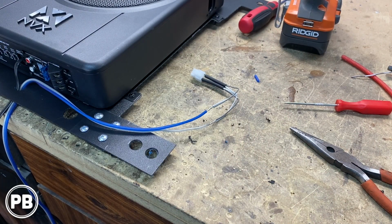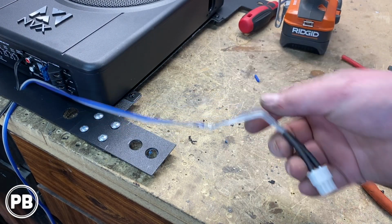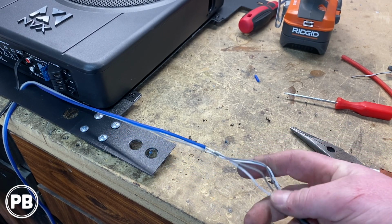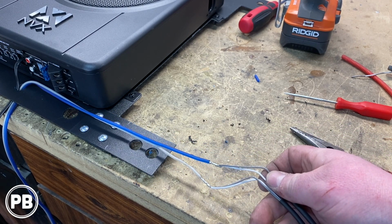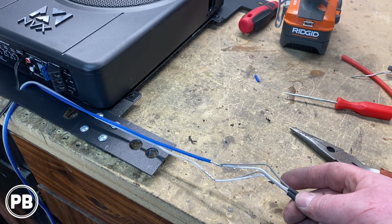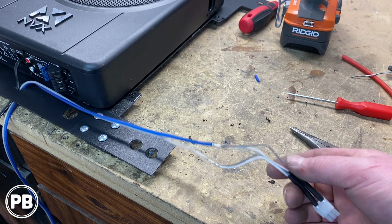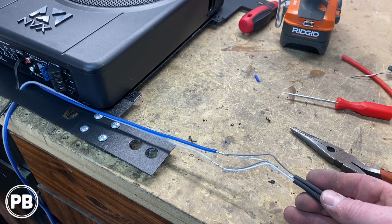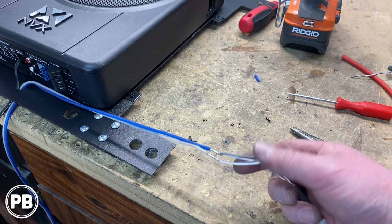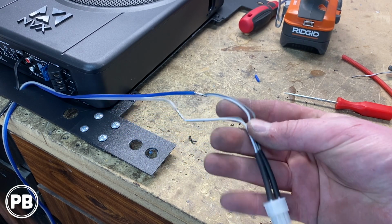Alright, so we're prepping our high level harness here. Now this is the harness that came with it. Since we're tapping into the factory sound system, we are going to be pulling speaker from just the rear door driver's side speaker. Now we could also pull signal from the passenger side rear door speaker. But since we're doing a mono amplifier, we're fine just combining both positives and both negatives together.